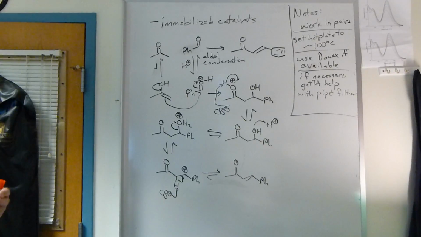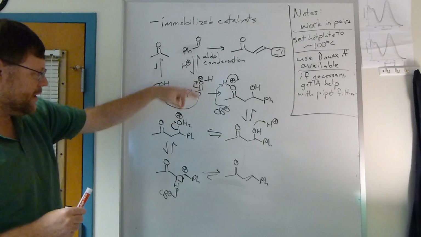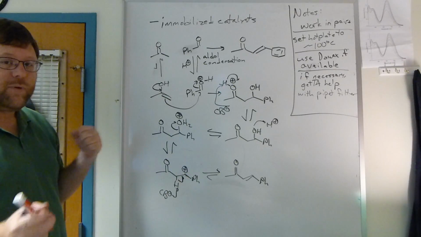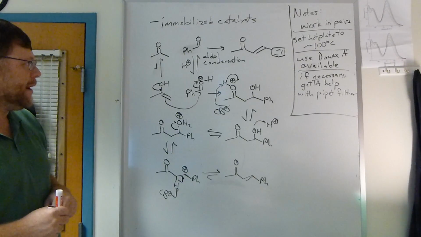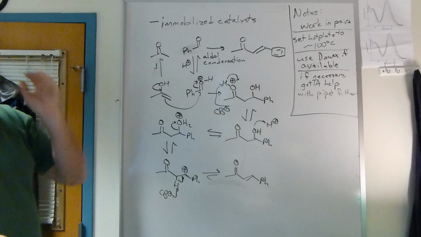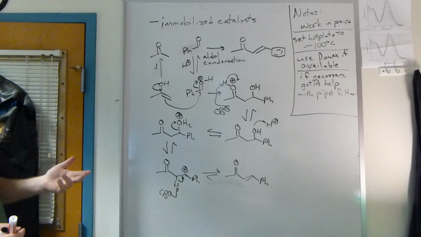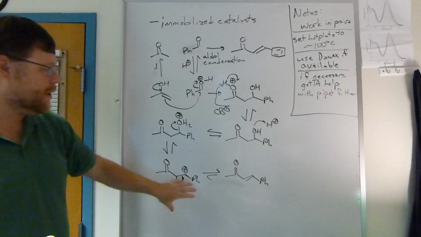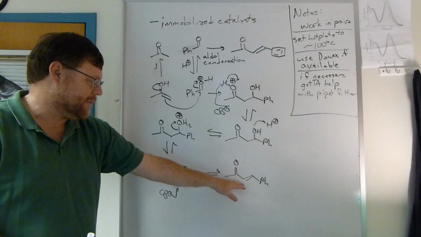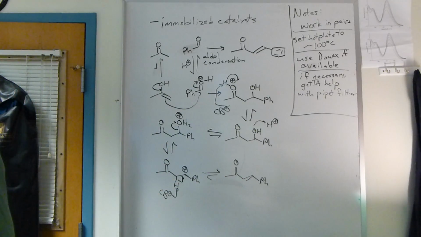Loads of fun. Okay. The reason I go through all that, again, some of it is to remind you that under acidic conditions, you're always going to either have protonated oxygens or neutral oxygens. You don't ever want to have a strong acid and a strong base in the same mechanism. The other reason is, look at this acid, H+. Could be HCl, could be sulfuric acid, could be para-toluene sulfonic acid, but if it's a molecular acid, you have to separate it from your product.